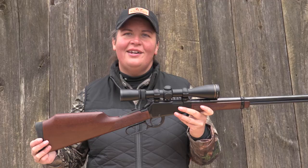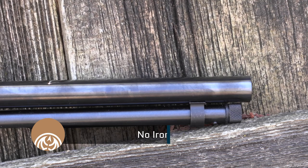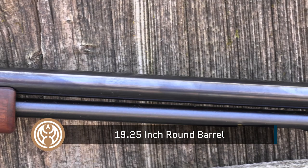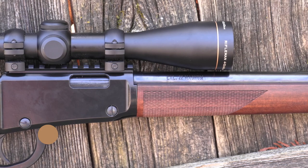Here's the Henry Magnum Express. Taking a closer look from the muzzle, what you should see right away on first look is that there are no iron sights on this, which is not true of many Henry rifles. That tells us right from the go that this is built for using an optic. Following back the 19 and a quarter inch round barrel to the alloy receiver, which is topped with the Picatinny rail that Henry includes with the rifle — it's mounted and ready to go.